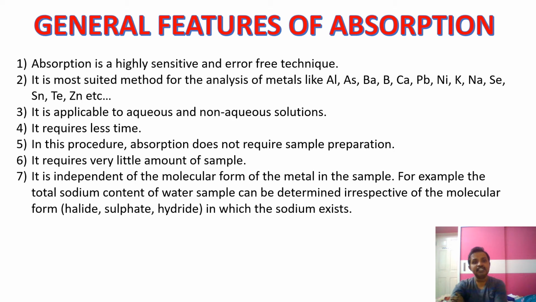Next, it is independent of the molecular form of the metal in the sample. For example, the sodium content of a water sample can be determined irrespective of the molecular form, that is sodium halide, sodium chloride, sodium sulfate, or sodium hydride. Whatever the form, the metal can be identified and analyzed.